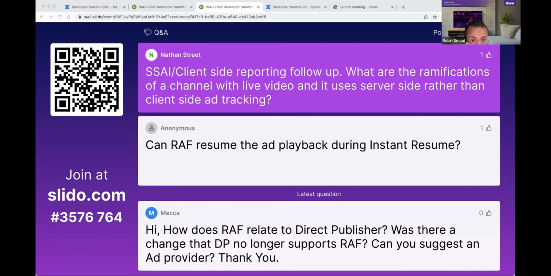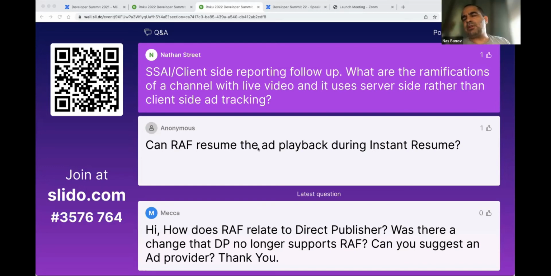Well, it's required that ad tracking be done client-side now. So the ramifications would be that we would hold up channel launches if we detect that you're firing trackers server-side. We have reporting that we'll look at periodically to see who our outliers are with that requirement. And then our point of enforcement is channel launch. So if you submit a build and it's not compliant, we'll hold it up and try to work with you on a timeline for when it can become compliant, or if you're working through issues, we'll help you with those.